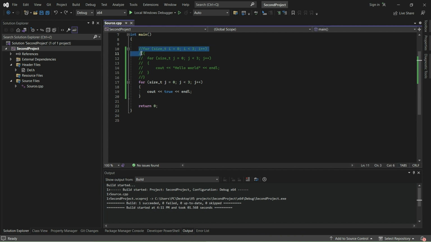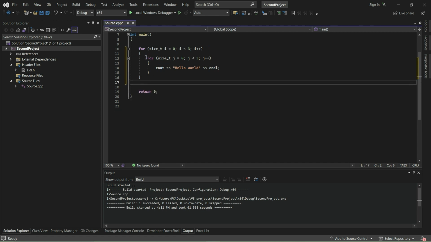And in this case, with a nested for loop, it means that the code inside these curly brackets will be executed as long as the condition is true. And in this case, it is the inner for loop. This code inside the outer for loop will be executed 3 times.